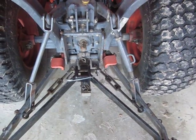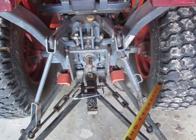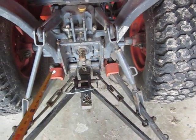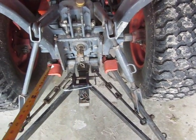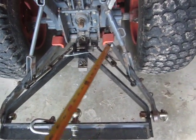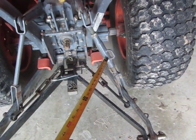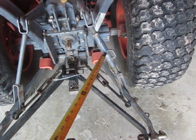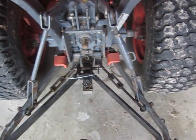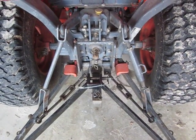You've accounted for any difference in the tractor height from left to right, checked the pins that are fixed at the tractor to make sure they're as level as they can be, and then you should be level out at the end. You may adjust your right lift arm for implement use — like if you're using a grader blade, some people deliberately want to put a lean into it. That's what we have for today.